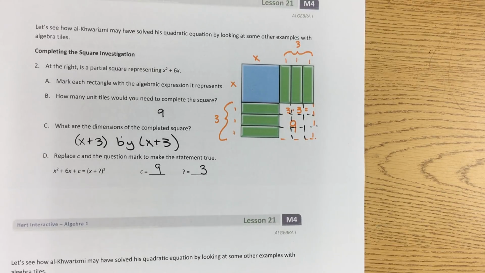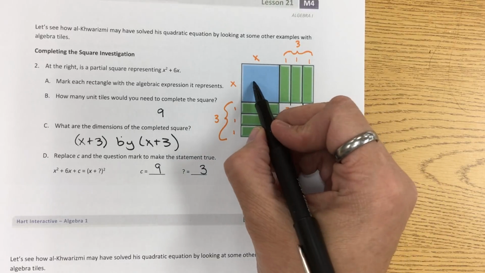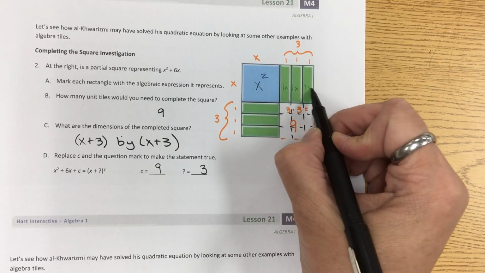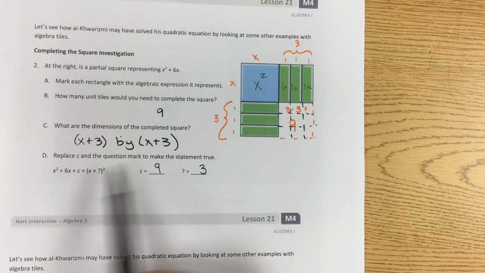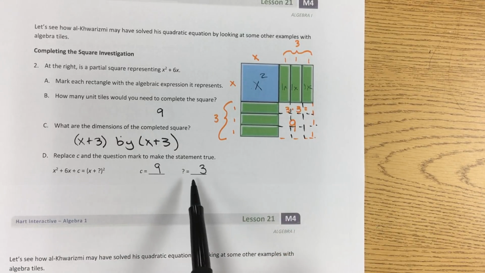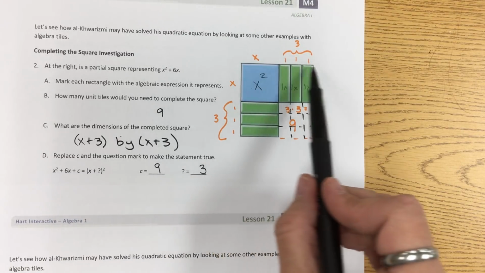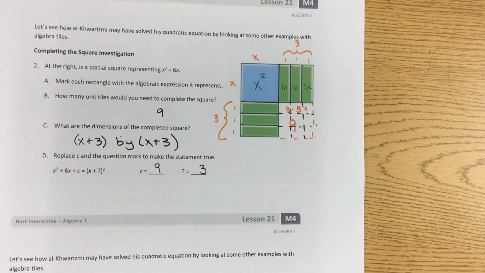Then, when you're multiplying it out, remember this is x squared, this is 1x, 1x, 1x, so that would have gotten 3 x's there, 3 x's here, so that's where the 6x comes from. The c is this value down here, 9, and this little squiggly or question mark is what is this side right here? So we had a plus 3, so that's where that 3 came from. So go ahead and do number 3. Stop the video.